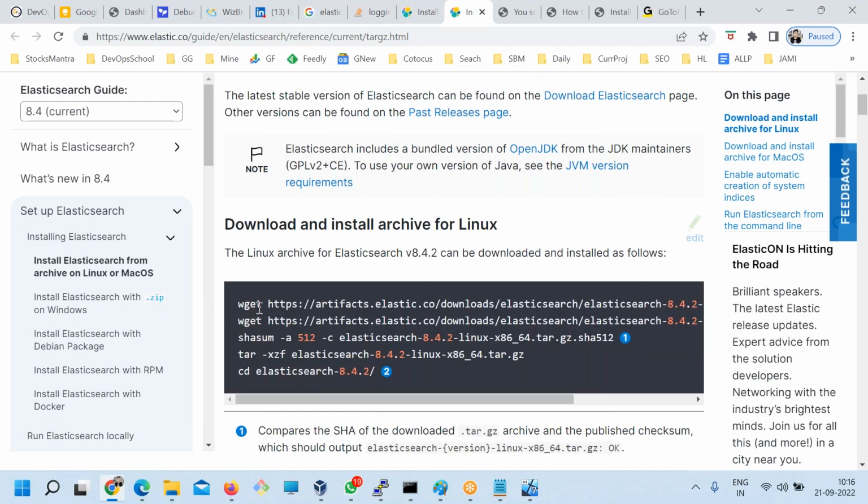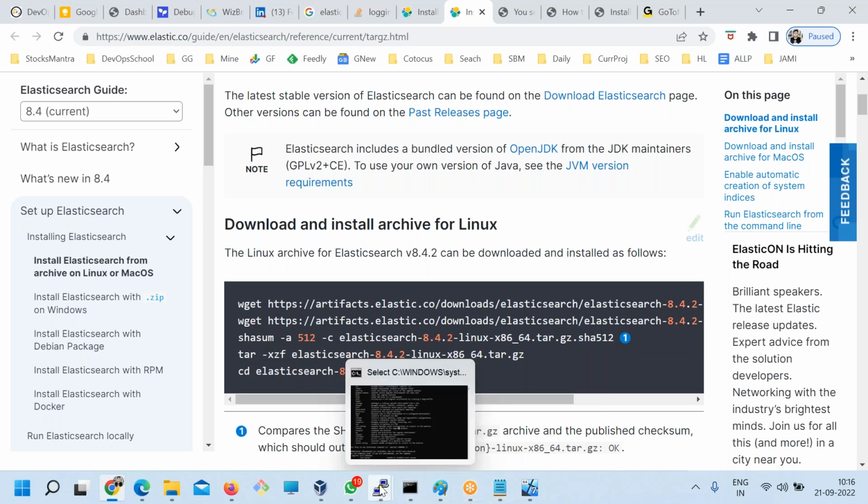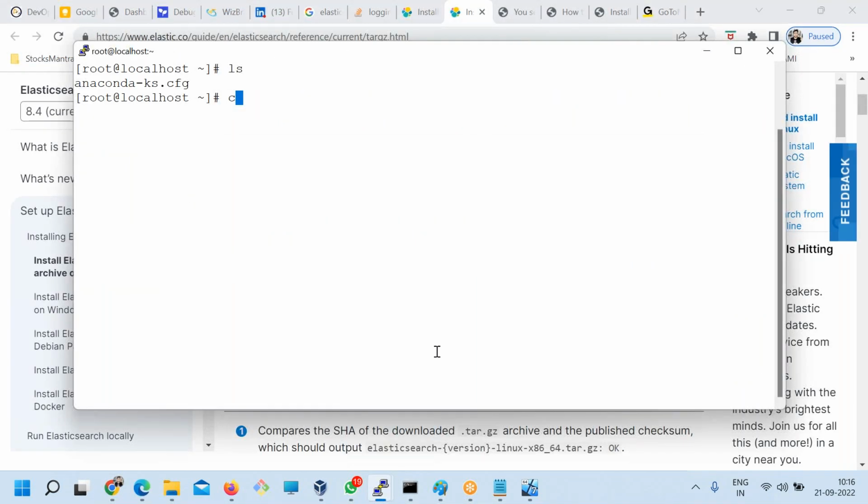So let's run each command one by one. That is yum install wget and unzip. These utilities are not there in this VM. I know that, so I'm installing them in advance. Okay.